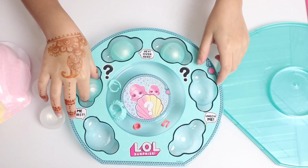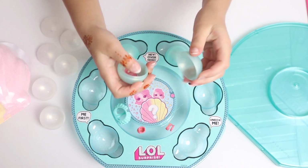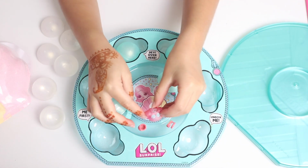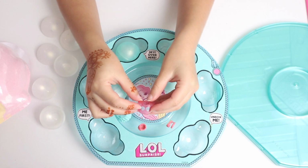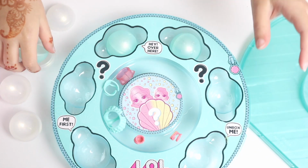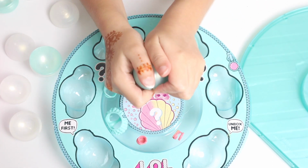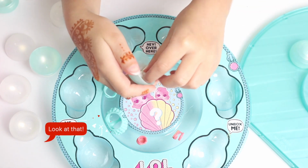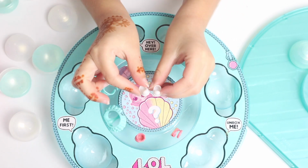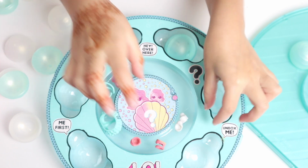Let's open our fourth one. Look at that. Oh, it's a shirt. Guys, look at that. It's pink and blue. So pretty. Let's put it over here, and let's open our fifth one. What's inside, guys? Shoes, another pair of shoes. They're so cute. I'm in love with these shoes. Let me put them next to these shoes.